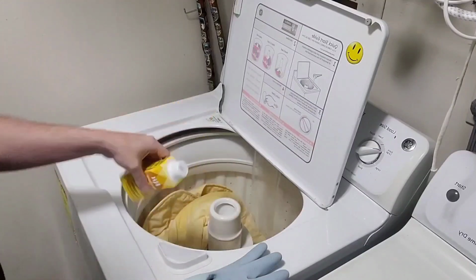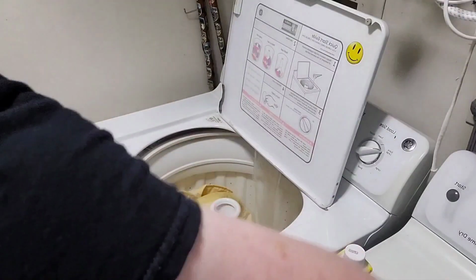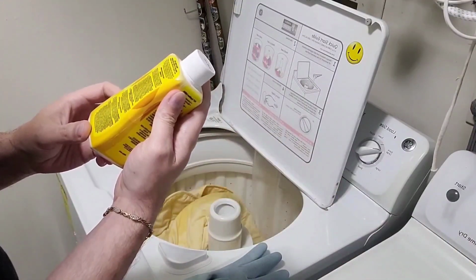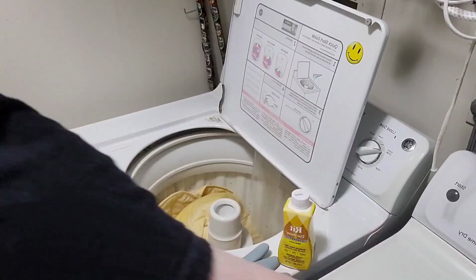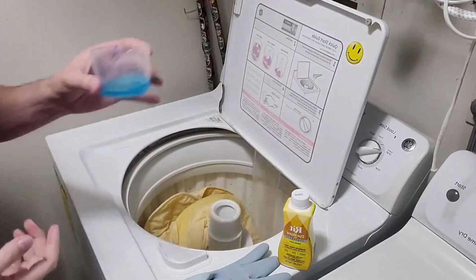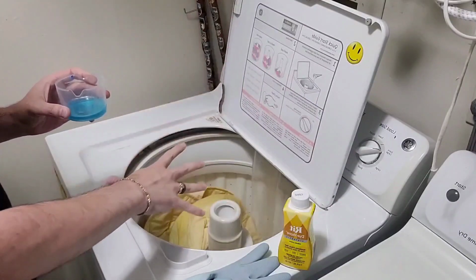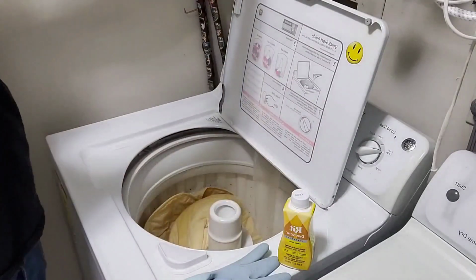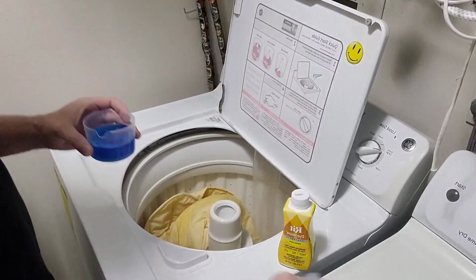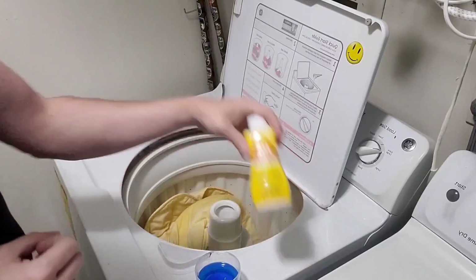Because when you open this to dump it in there, you don't want it all over your hands. So, it does say to add a little bit of dish soap to this. So, let me go get a little bit of dish soap, and I'll be right back. Okay, so I did half the amount because I don't want my entire washing machine going crazy with bubbles, and I'll use the rest of it as laundry detergent because it just basically needs a catalyst to evenly distribute the rest of the dye itself anyway.